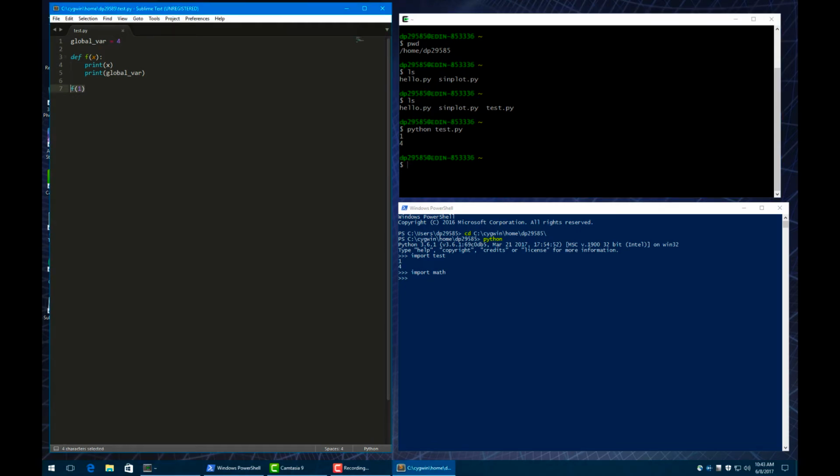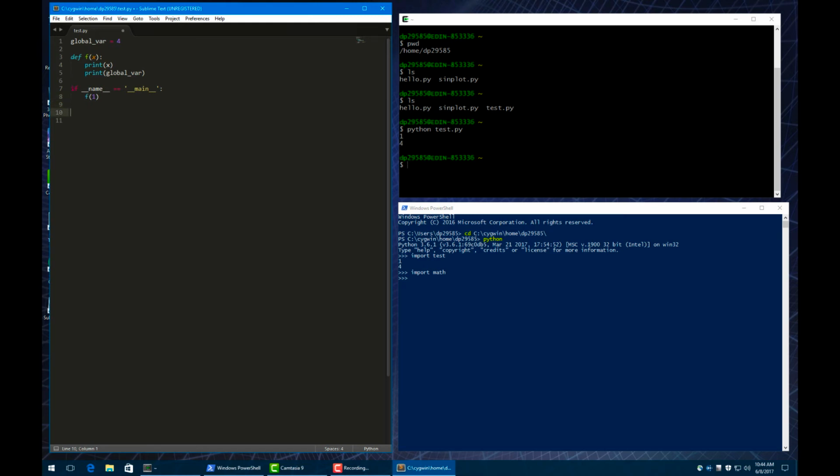So there's one way we can control this behavior. And the way we can control this behavior is this statement here. If __name__ equals __main__, then we want to call f. Okay, so what's going on here?